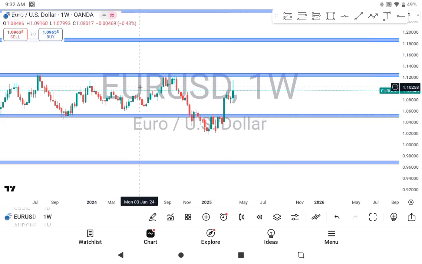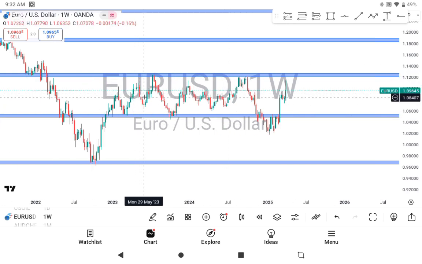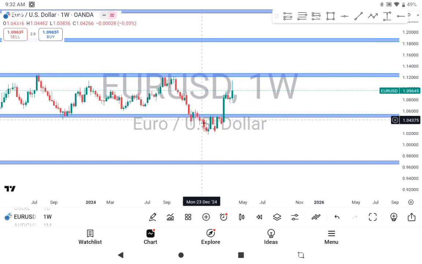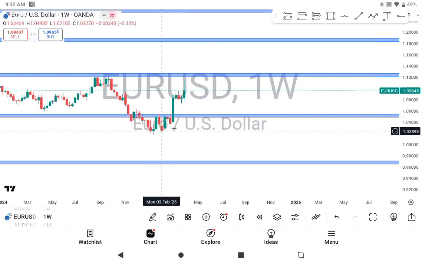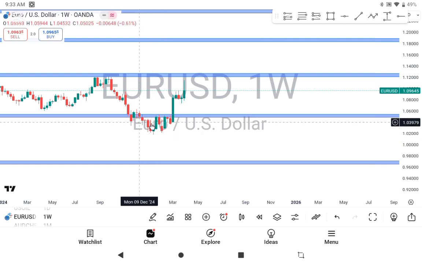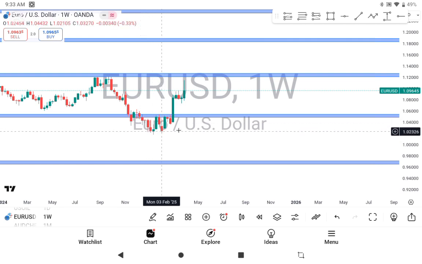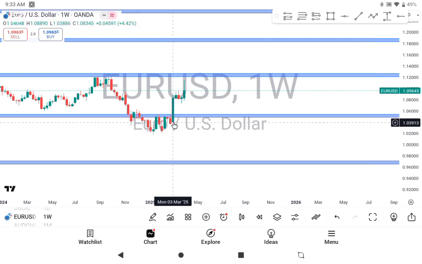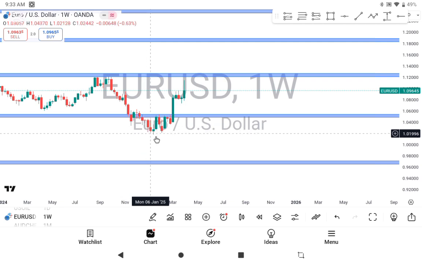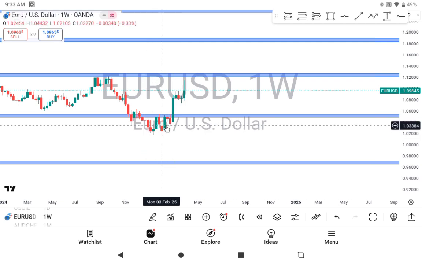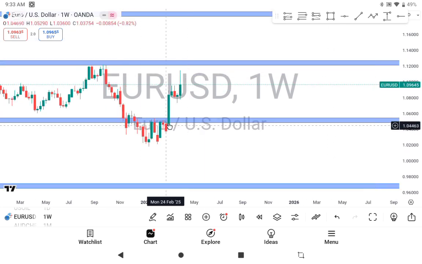This is back in Euro USD, it is back in a range. Right here on this level, we have a trend reversal and an inverse head and shoulders. We have the left shoulder right here, the head, and the right shoulder. I repeat, this is the left shoulder, this is the head, and this is the right shoulder. So price broke and closed above it with a bullish weekly candle, breaking this level right here.